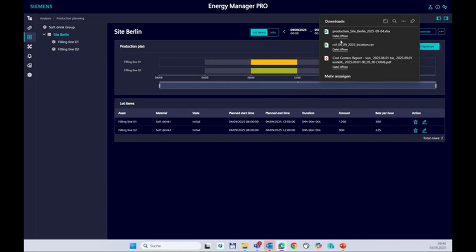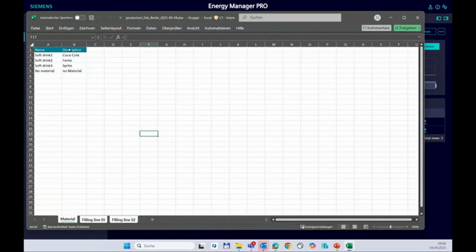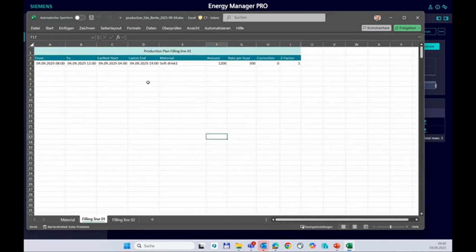Based on the selected assets, I can also first download a production plan. When I download it, to give you an idea of how it can look, you can see all the linked products and materials, and I have all the assets below in other tabs. In these other tabs, I can find the actual planned production.